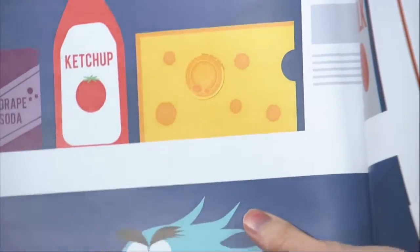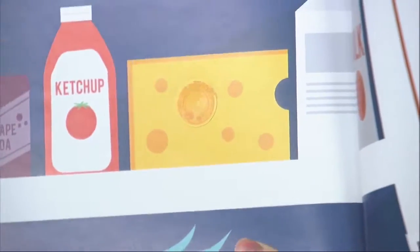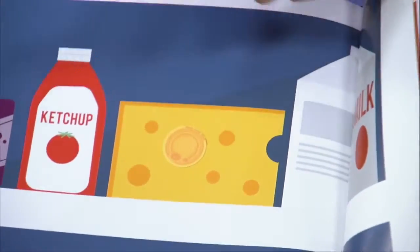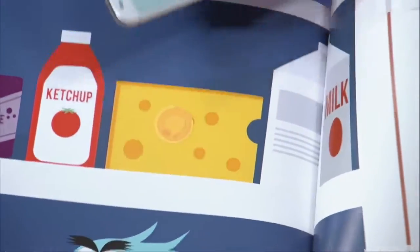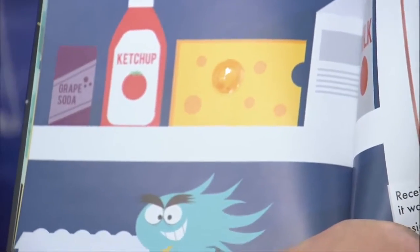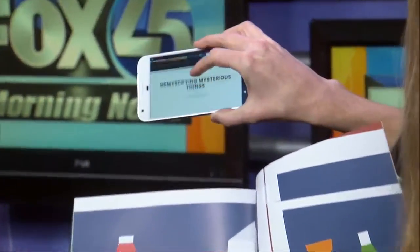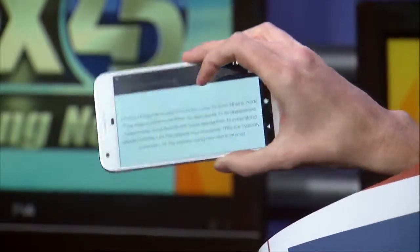But the idea is that you can store any kind of information on an NFC tag. So in this case, it's just a URL. So you can take any smartphone that has an NFC reader on it, and you can tap your phone to it, and then it'll pull up more information about the story. So there's a little animation for each page, and you can learn more about how the technologies actually work. So this one talks about smart fridges.